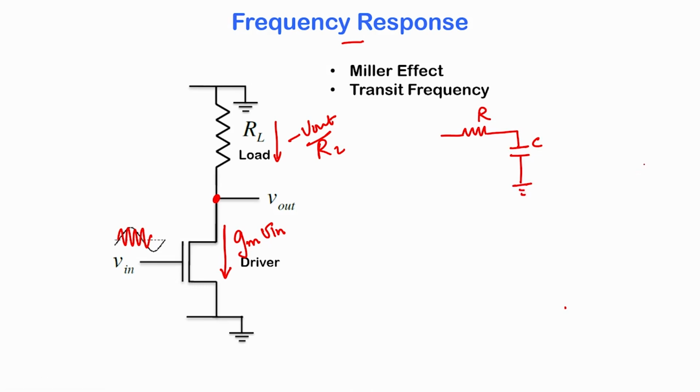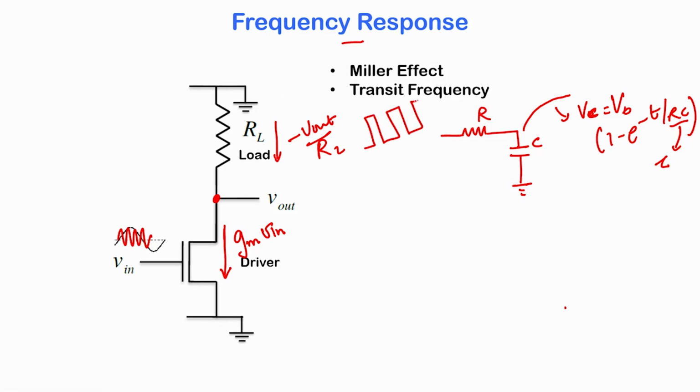Let us try to define these things in a manner where we do not require the use of Laplace transforms, etc. So, in an RC circuit, we already saw the step response of an RC circuit. We said that the voltage here is going to climb as V naught into 1 minus e to the power minus t by RC, where RC was the time constant of the circuit. Now imagine in the RC circuit you now have a periodic pulse that is being supplied, and you can control the frequency of this pulse. So you can basically control this delay.